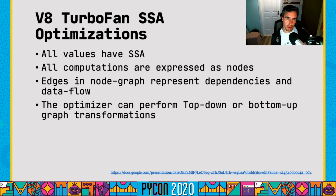Whereas if you compare that to Node, basically all that stuff becomes nodes, oddly enough, in a massive graph. And the graph isn't determined in terms of, here are all the edges on the graph and here's how it should execute. The graph is actually determined in terms of dependencies and data flow. So the compiler's optimizer actually makes decisions about hot code and dead code, and it draws edges in the graph to optimize the way that the code is executed. So by finding dead code and making sure that doesn't get scheduled, or finding hot code and making sure that gets scheduled properly, you can make some massive efficiency gains.